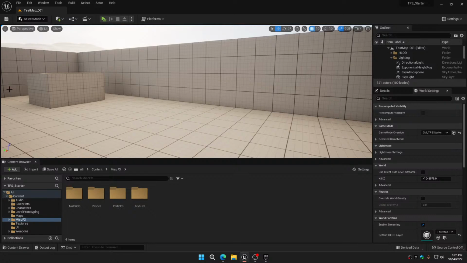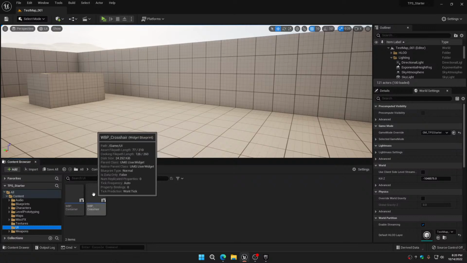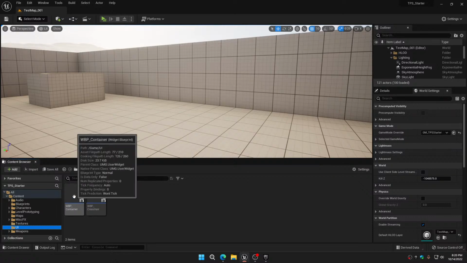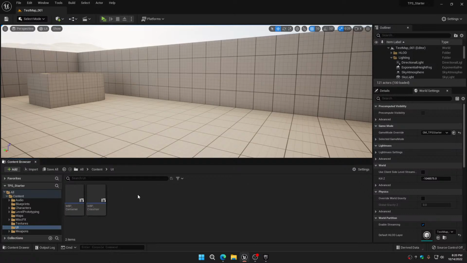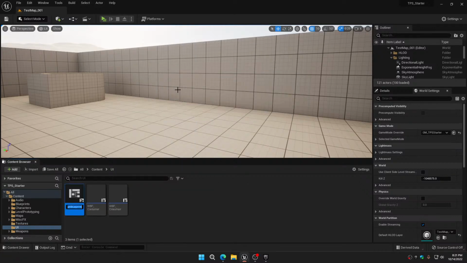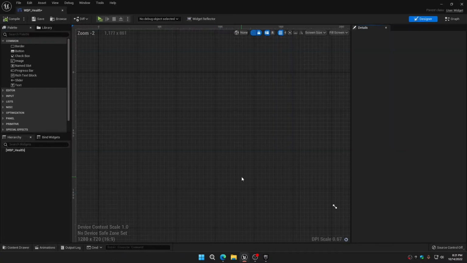So we're going to put health and damage in, because that's really, at the end of the day, not hard to do. We already have a UI in here that we put in at some point during the creation of this little free template that I'm giving you guys. And we have this container here. So we need to right click here, create a user interface, and make a widget blueprint, a user widget, and we're going to call this WBP_health. Just like that. And we'll build a little health bar and put it in here.